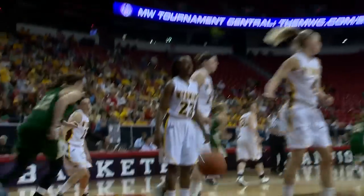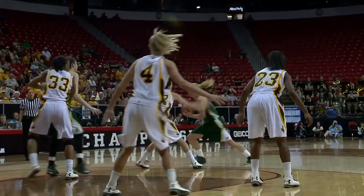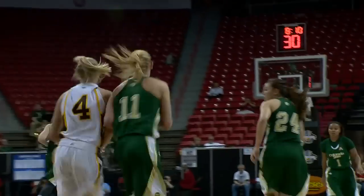Mandy McKeever set her feet and took the charge on Shundra Sewell. Now we go underneath on the baseline, cut to Heimstra, backdoor cut to Sam Martin and the layup right side. So Forte is just going to rise and fire from 16 on the right side, up and good for Ledea Forte. They totally sagged off on her. She was trying to cut baseline as Duffy, but can't get it to her, tend to shoot. Now another high screen and a scoop, bank shot is up and good for Heimstra.